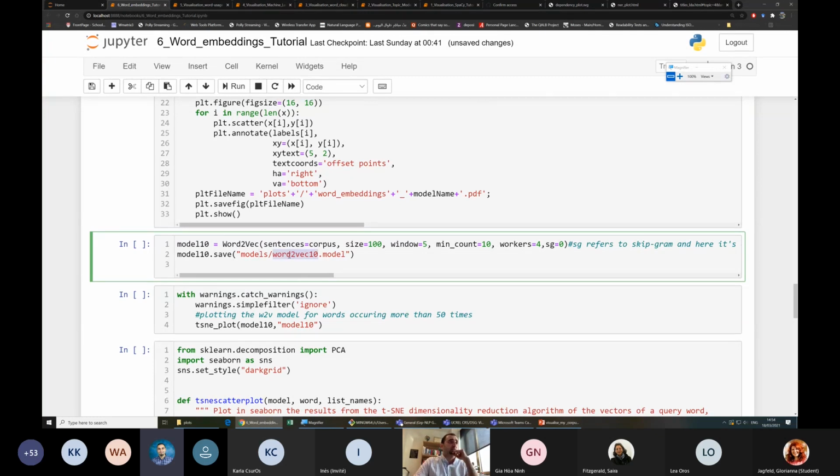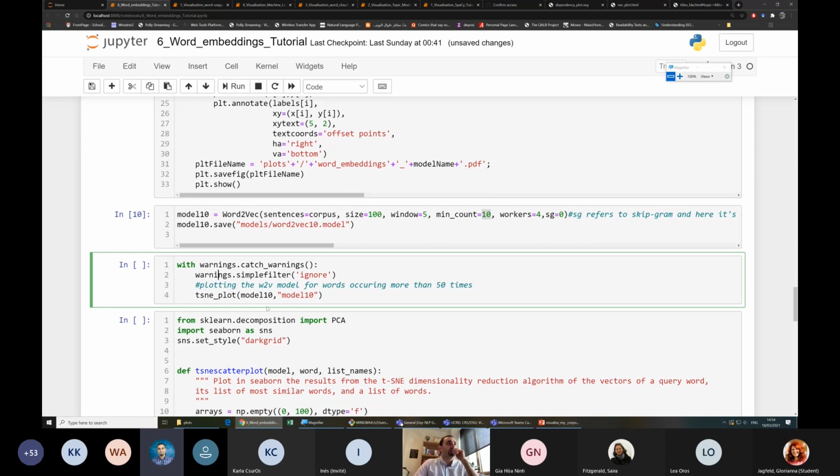I'm going to save that as word2vec model number 10. Run that. It's going to happen quickly because it's not much data. I just went with words that occur more than 10 times, and I'm going to try and plot it.